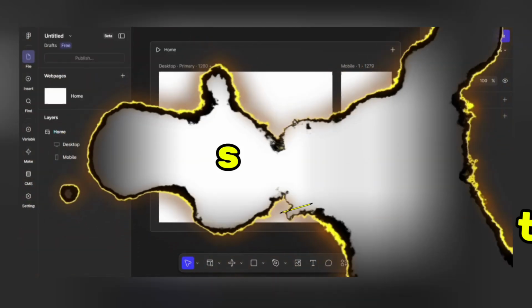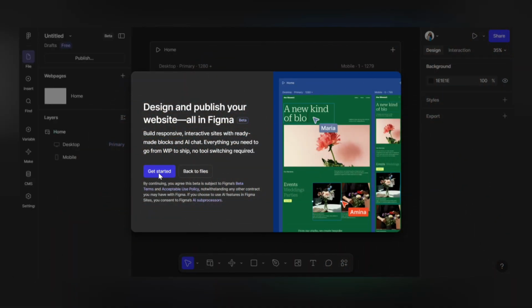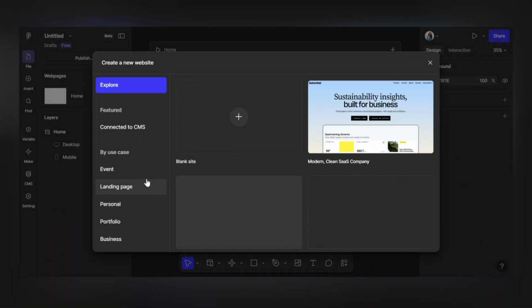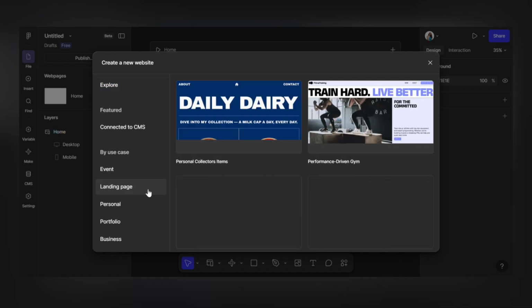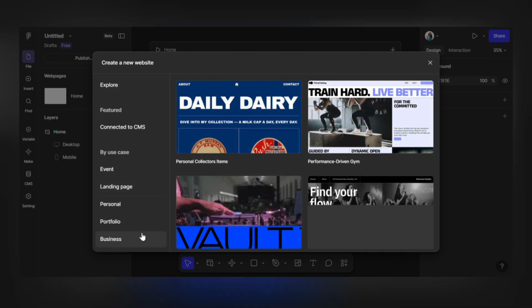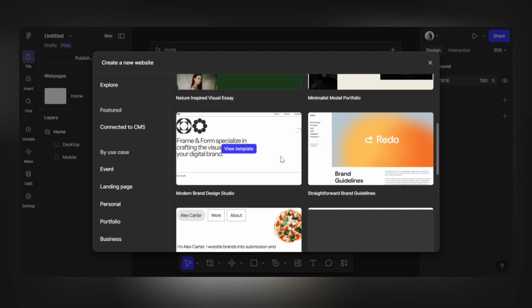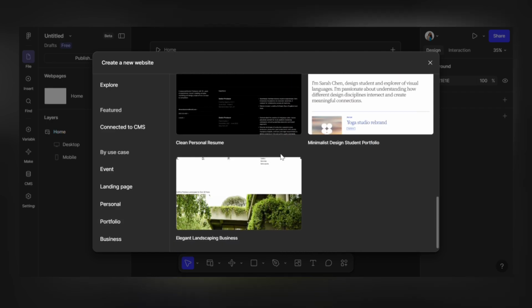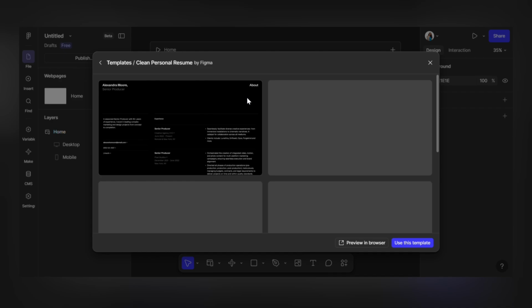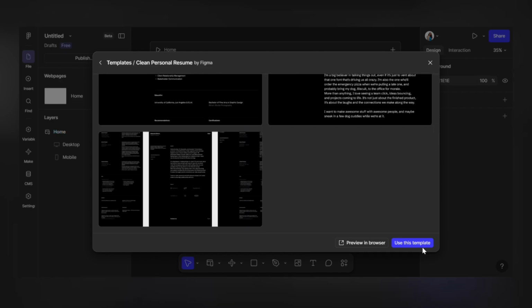Next comes Site. This is my favorite tool because this customizes you with all responsiveness in it, where you start with any of the templates which are available. Let's say portfolio, where you click any one of them. Let's choose this one. So all the sections are there.